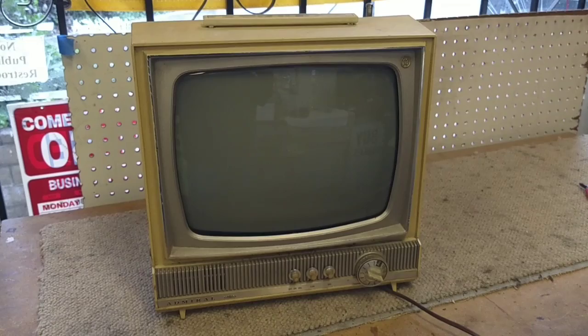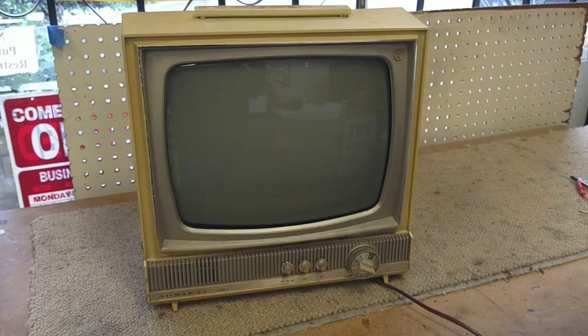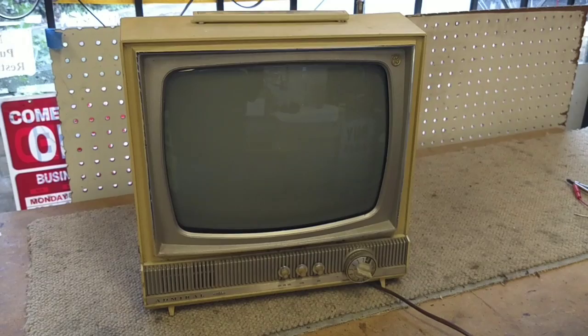Recently, about a couple months ago, another person on a Facebook discussion forum I belong to posted, and this was in the background of one of the pictures, and I said, hey, you want to sell that? And he's like, yeah, sure, why not? So he sent it to me. The plastic's badly yellowed. It needs to be retro-brited or whatever it is that people do to these things to make them spiffy looking.